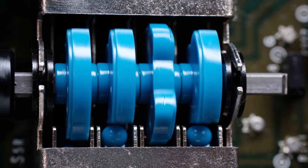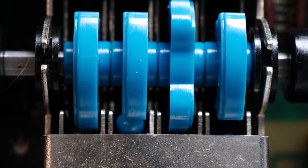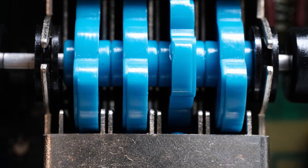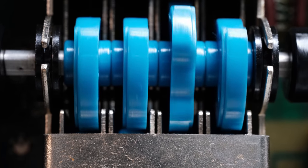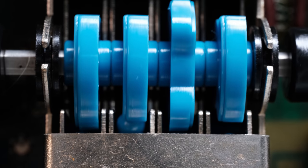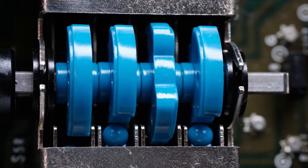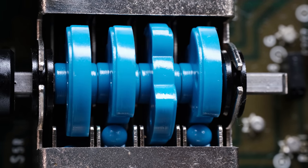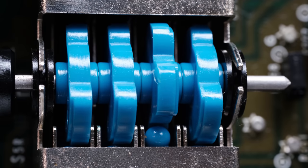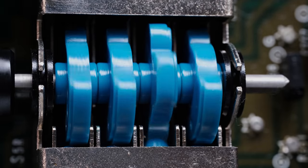Now here, I've slowed this down a little bit just so you can look through it again a little closer. This is the left channel, and you see those first two operating. That little link element, that little ball, is being pushed by the cam, and the third and the fourth one isn't. And now here on the right channel, we've got the same thing. On the first one, you never see that little link ball. And on the second, third, and fourth one, you can see how those cams move those elements. So there's why the two channels are acting differently: because the two switch assemblies are acting differently.